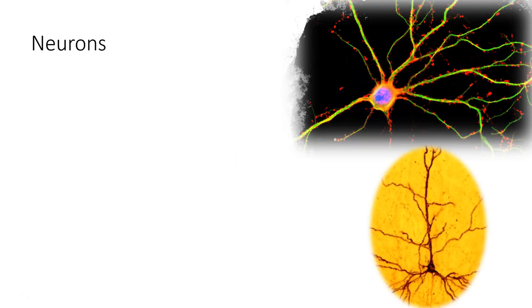So let's get started. Neurons are the fundamental units of the nervous system, and I have to say that they are the most beautiful cells in the entire human body. On the right here are examples of two neurons. The one on the top has been stained for particular proteins that fill the cell up, so the neuron is actually in green and blue. And then the little red particles and dots on the extensions of the neurons are actually other neurons making contact with this one. And we'll talk about the ways in which neurons communicate with each other in the coming lectures.